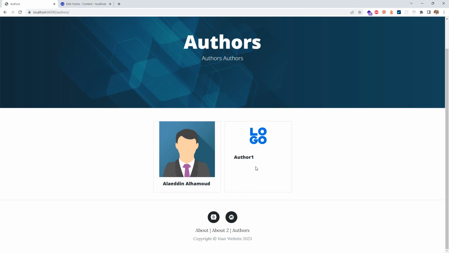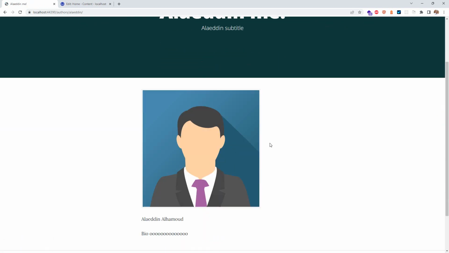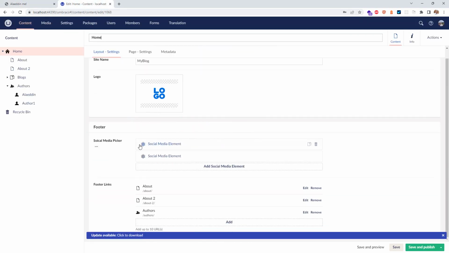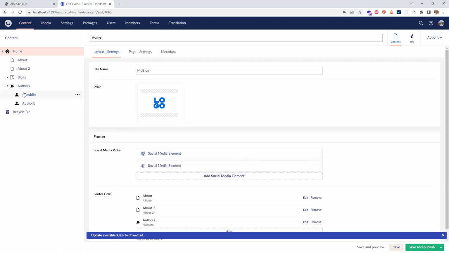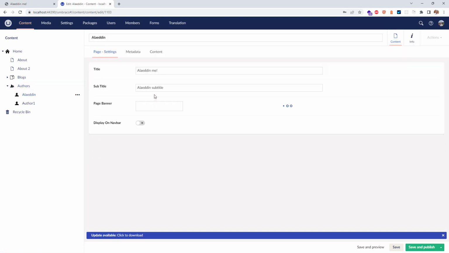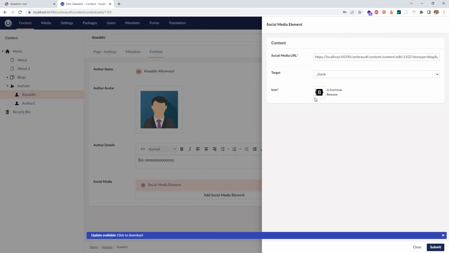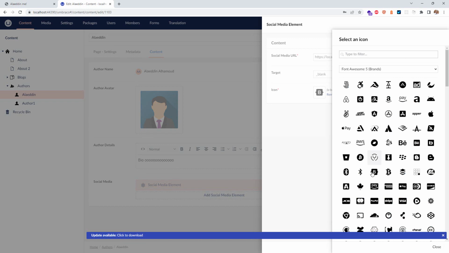If they have a YouTube channel or a Facebook page or something, they will be displayed here. At the same time, if we click on the profile, we should see the social media below the name too. That's already done in the back office. We have added all the document types that we needed there. So if you go to the authors, under any one of them we have something called social media, and you can add as much as you want. You can choose the icon you want, you can choose anything you want here.